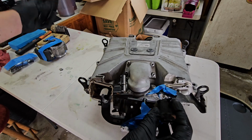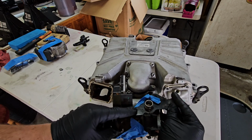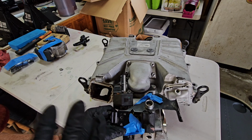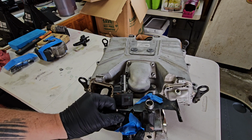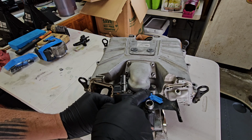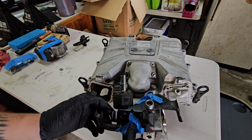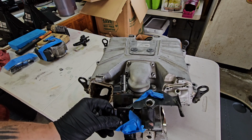So pull that off. Once that is off, then you're going to have this bracket assembly here on the car, and it's held in by 3 T30 Torx bolts. I've got them taped here, but there's one here, there's one here, and then there's one on the top. You can't access that one on the top until you remove that evap canister purge valve. So remove those 3 T30s, and then this will come off.